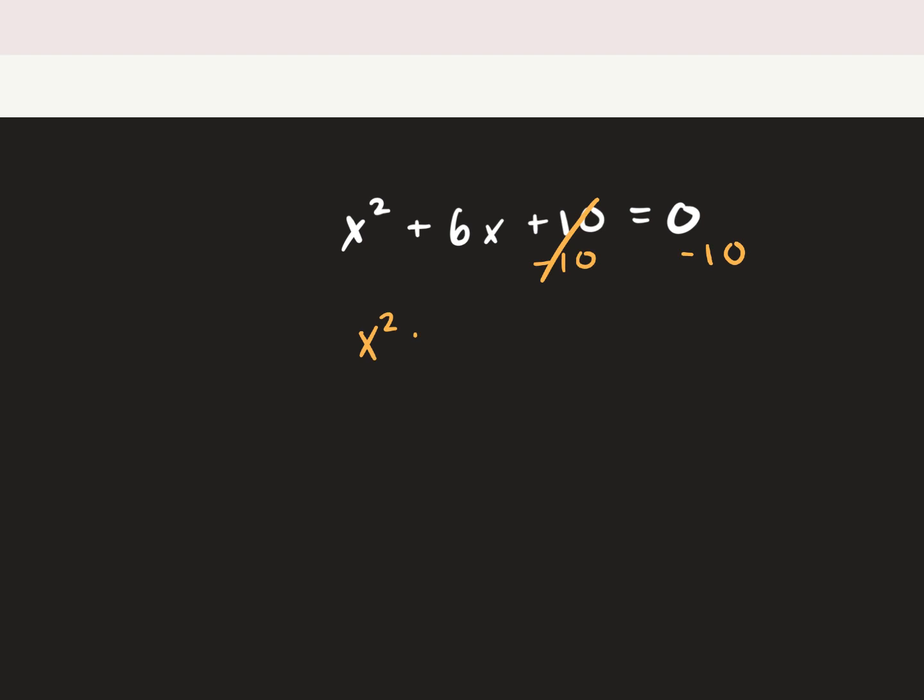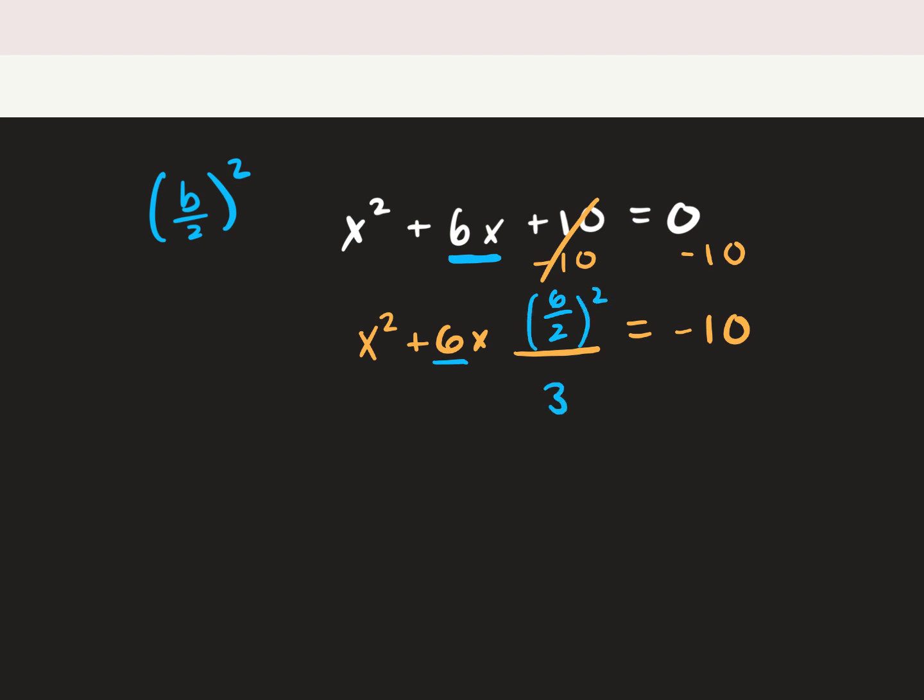So I'm left with x squared plus 6x. I'm going to leave a space because I know I'm going to complete the square, so what completes the square is going to go in that space, and it's equal to negative 10. Now our formula to complete the square is b over 2 squared, and that b always comes from the number that's being multiplied to just the x, the solo x there. So my b would be 6, so this would be 6 over 2 squared. 6 over 2 simplifies to 3, so this would be 3 squared, and 3 squared is 9.